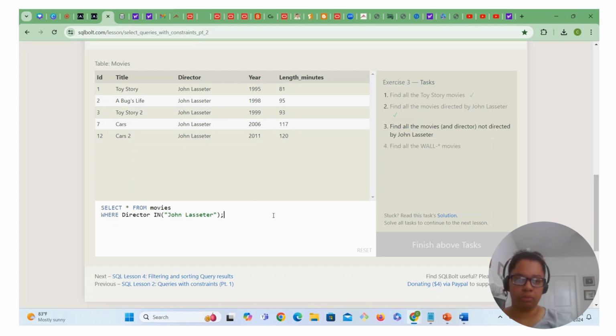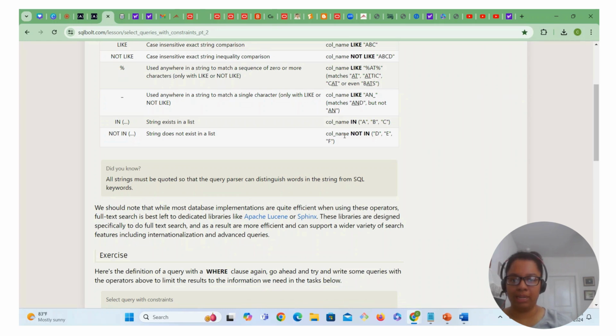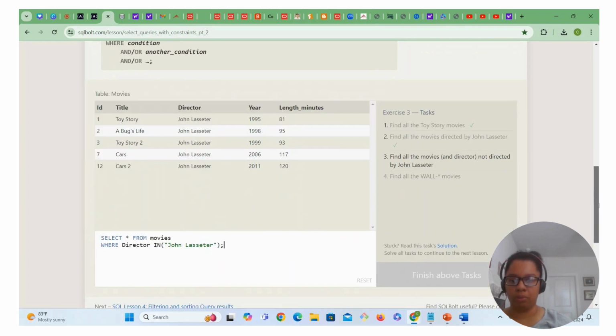So moving on to the next one. Find all the movies and directors not directed by him. Let's go back up here because it gives us an example of NOT. So we would put the column name NOT IN. Basically what we're going to do here is write NOT.